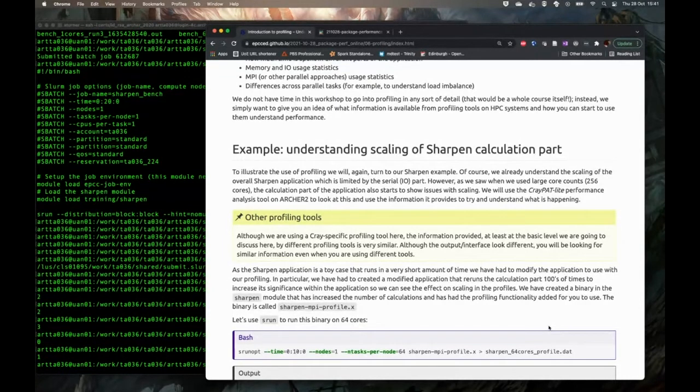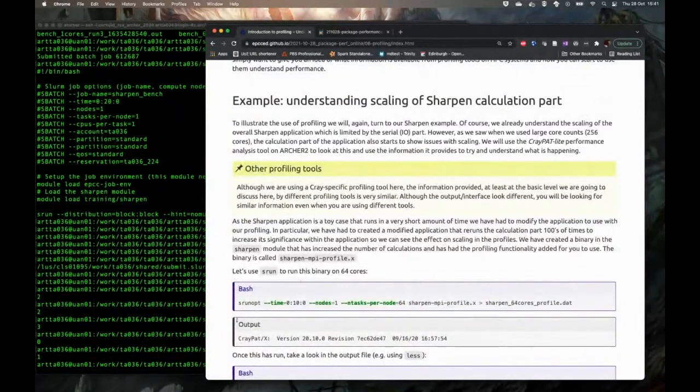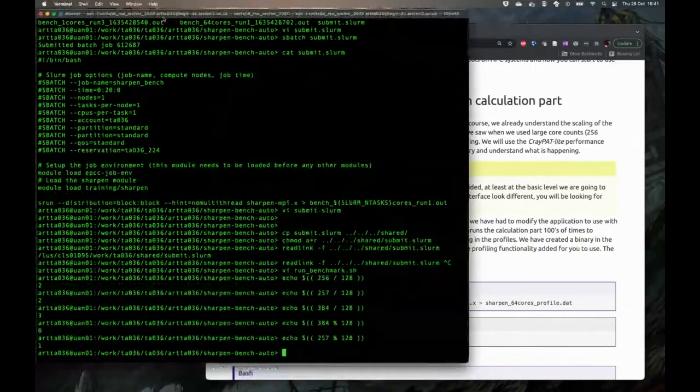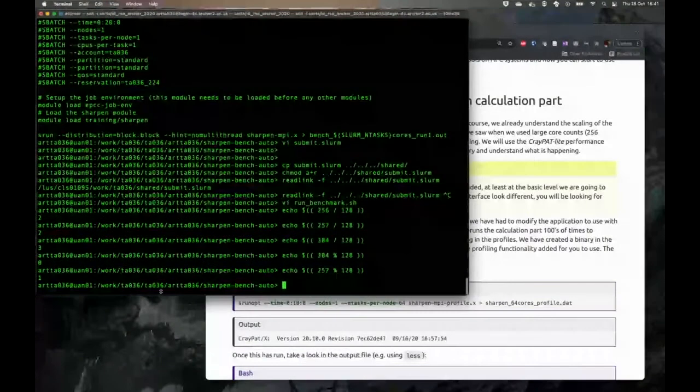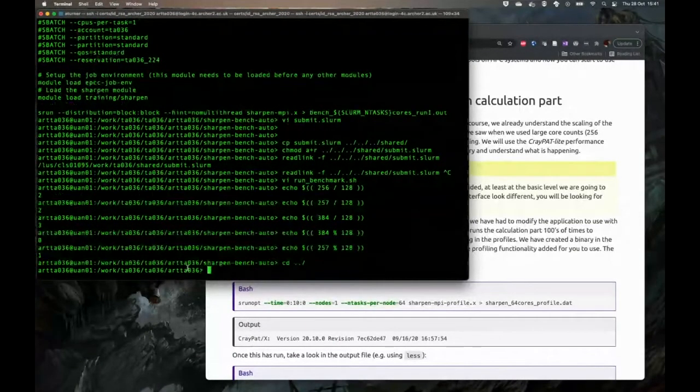But if you run the very short application, you just don't get enough data to be able to use it in any real way. So there's a binary in the Sharpen module, accessible in exactly the same way we've been using sharpen-mpi.x. There's a sharpen-mpi.profile.x version of it. And we'll go back to running interactively here, so we can all do this. So I'm going to set this off, but you can set it off too. What I'm actually going to do first is create a new directory for this. So make the directory, Sharpen profile this time actually.